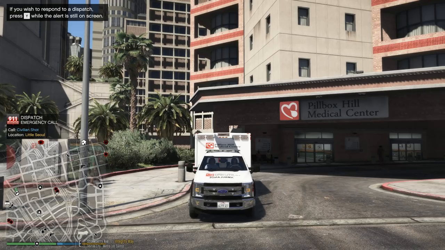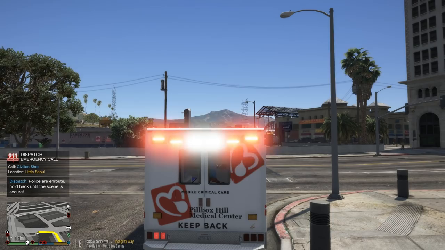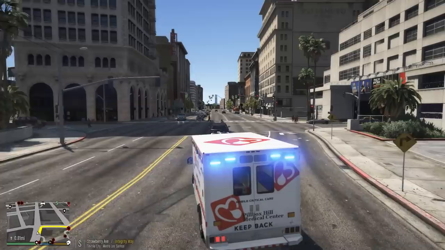Alright, first call is civilian shot. Let's go ahead and respond to that. Let's turn off the scene lights. We also have cruise lights as well. Alright, let's get going. It's going to be less than a mile away. Police are also responding as well.